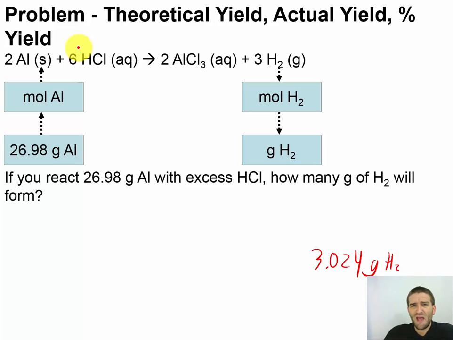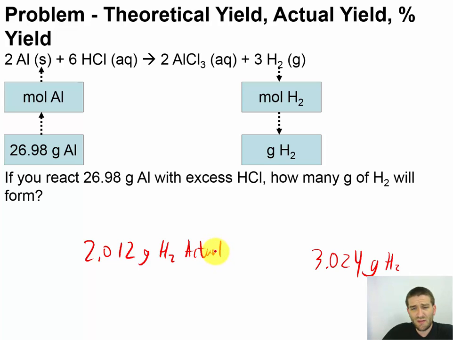That's going to be a little bit tricky to pull off, right? There's probably going to be a leak somewhere in there. Or maybe we don't get the lid on quickly enough because we probably didn't have a specialized glass container with a little ledge on it for it. We probably don't have that kind of hardware, even in a research lab. So we're probably going to have a little bit lost. On top of that, maybe not all the hydrogen bubbled loose from the water that it was in. All these things mean that when we actually measure how much we got, we're probably going to find that we have less than we think we should. So that means what we think we should have is going to be theoretical yield. If I tell you that when you weighed it, you got 2.012 grams H2 actual.